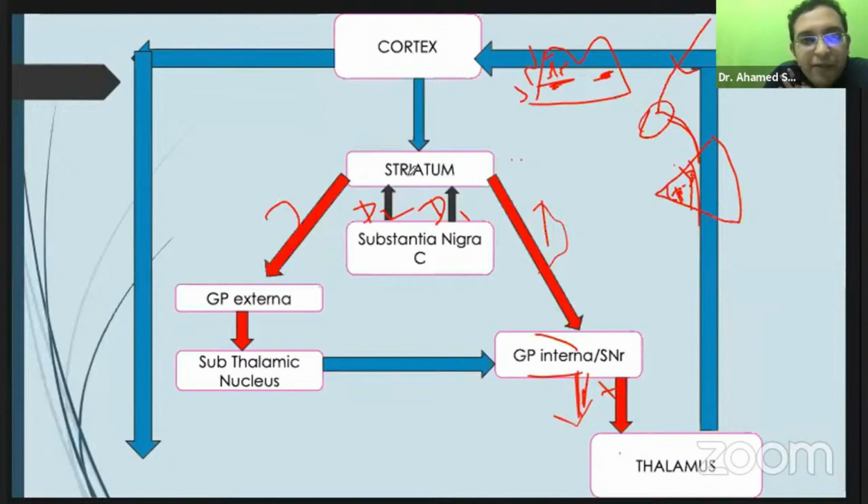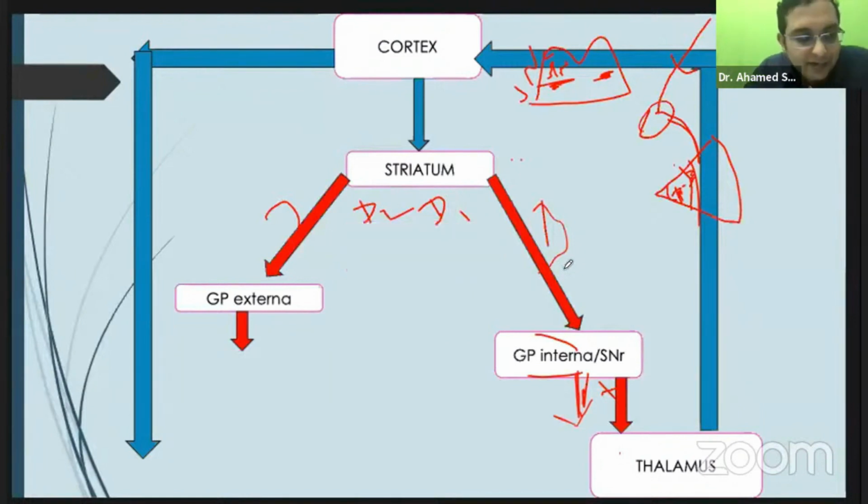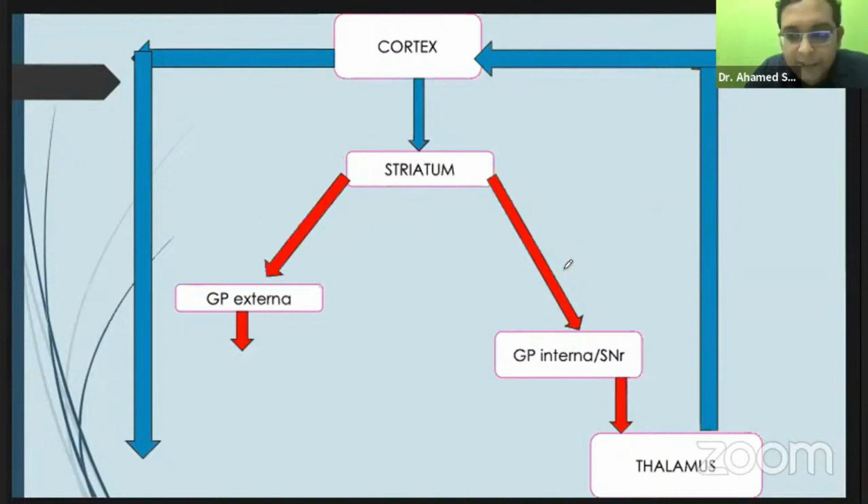So there is a fine balance. This is further monitored by the substantia nigra. Hope you understand this. Very difficult. I try to simplify it. Hope you are not further confused. So this is a concept I want you to make clear. Hope I can tell you once more.